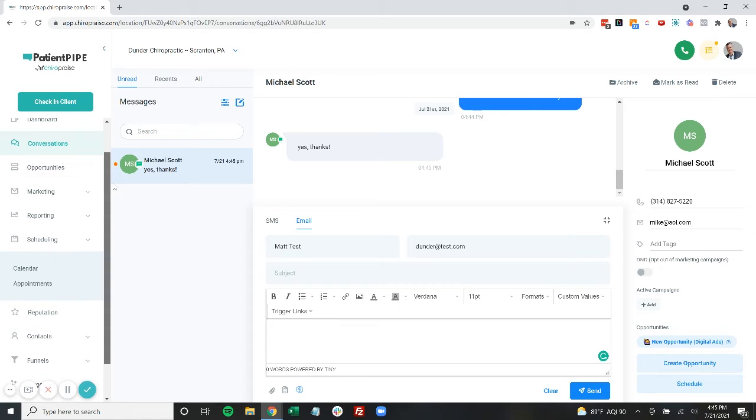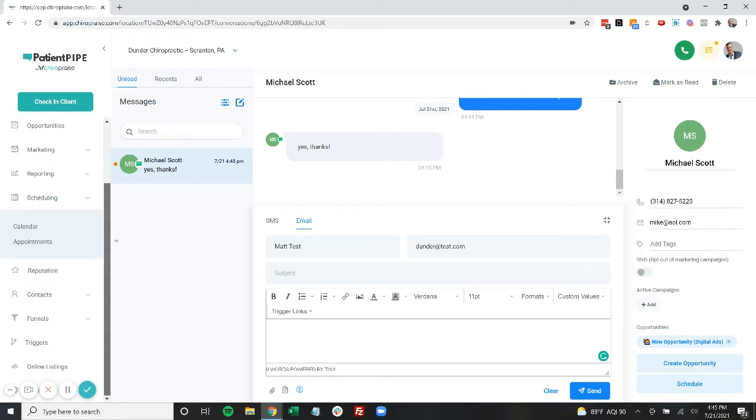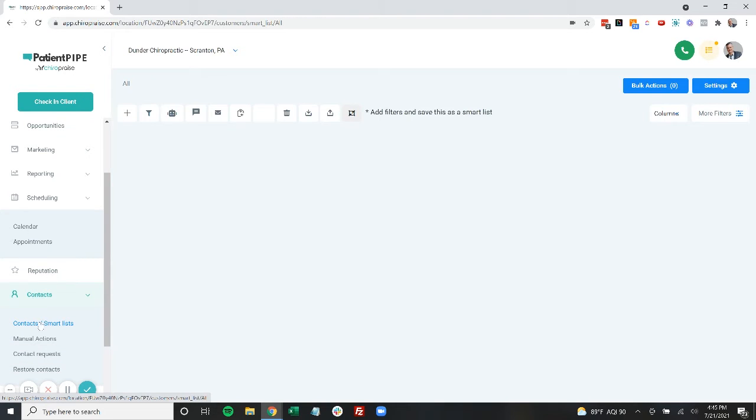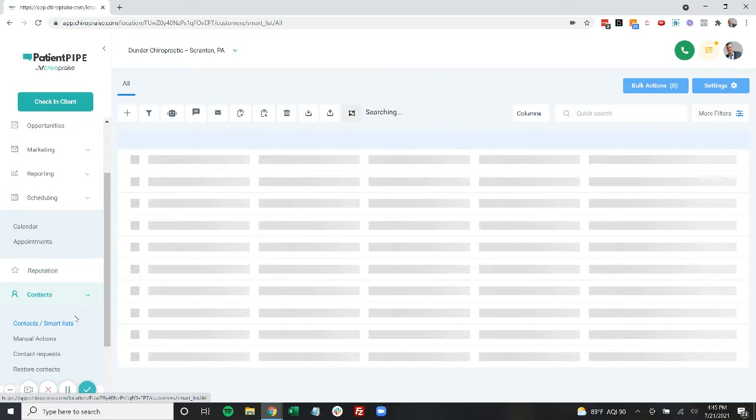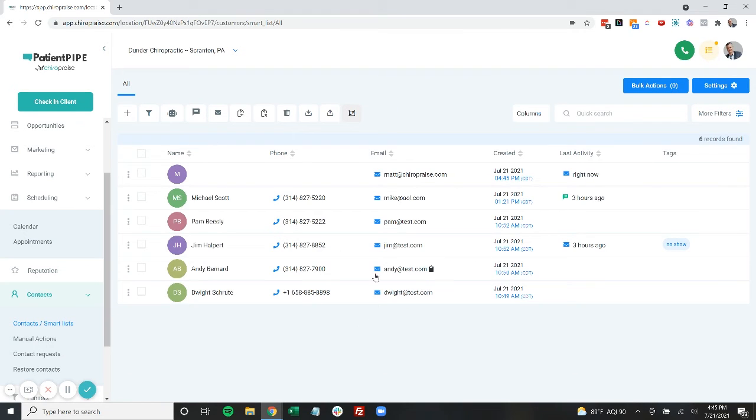But you can also text them en masse, right? So let's go to contacts. This is where all of your patients and leads are going to live. So they are all here in this contacts area, and it makes it really easy that you can filter by name, by phone number, by email, whatever you want to filter by. You can even save filters, so it's easy. You could have inactive and active patients, so you can have a way to easily just click on all your inactive patients and see them very easily.